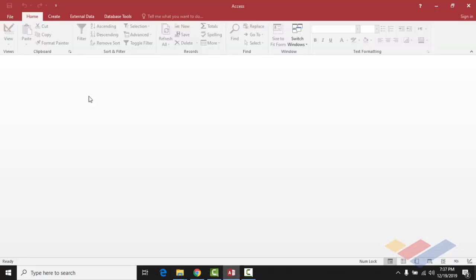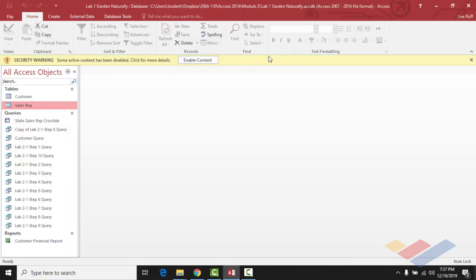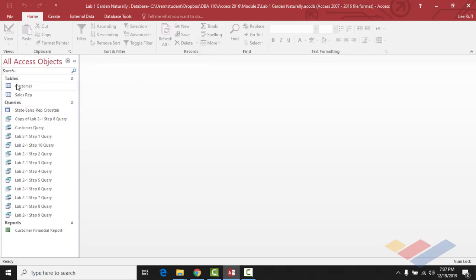In Lab 1, you're going to again have the original objects that you had in Lab 1, but you're going to have several queries. I think there are a total of 11 queries in this one that you will be adding to this database. It also has, I believe, a crosstab, and I think it also has a parameter query. Make sure you name them.